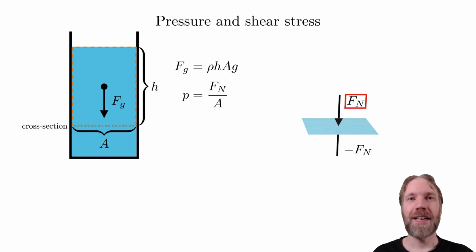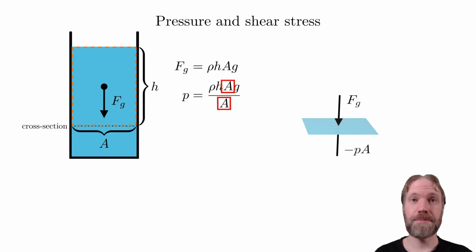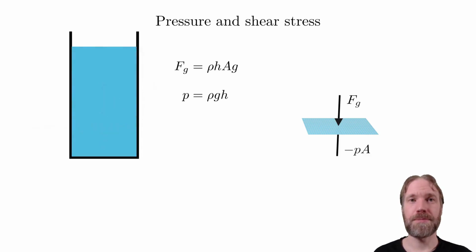We can now identify the force on our cross-section as the force of gravity. We can also update the equation. The force of gravity is counteracted by our pressure force from below. Insert the force of gravity into the equation. We can cancel the area. And reorder. This is our equation for how the pressure varies with depth. We can see that we have a linear increase, this assuming that we have no flow velocity.